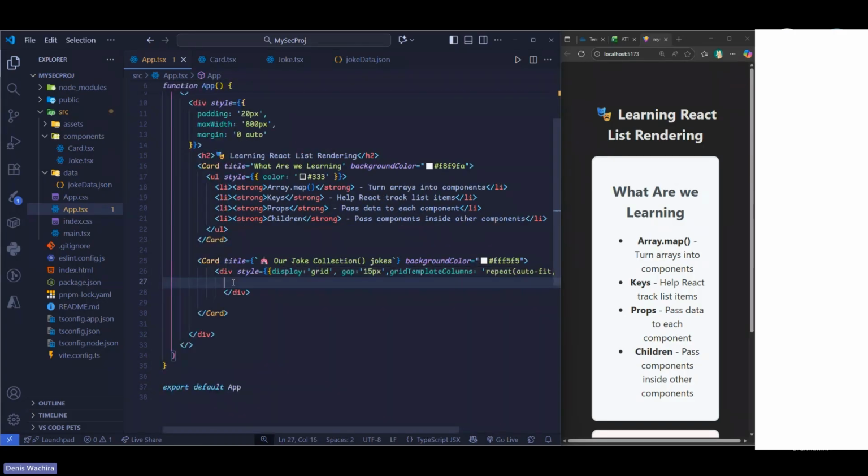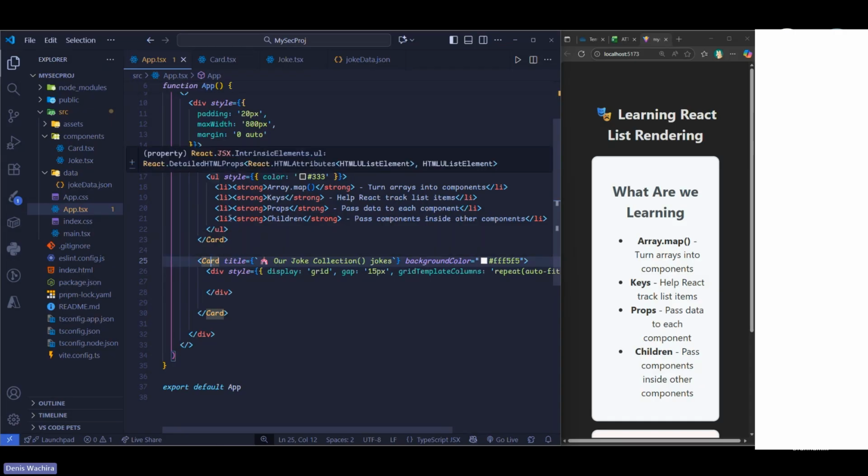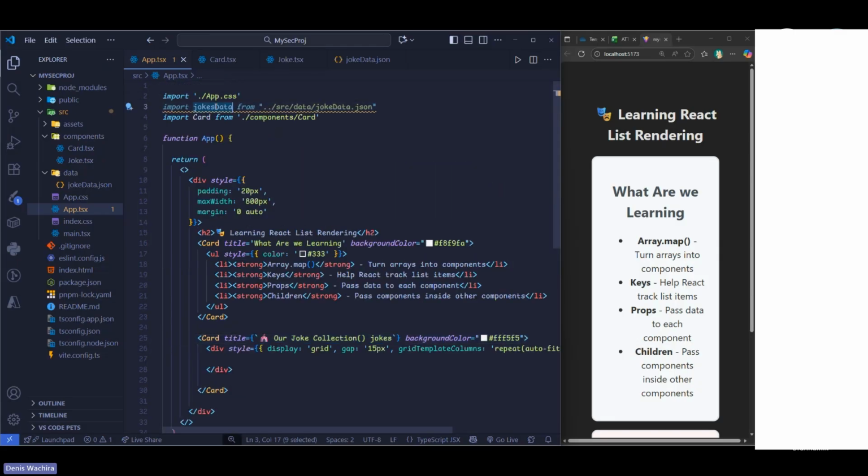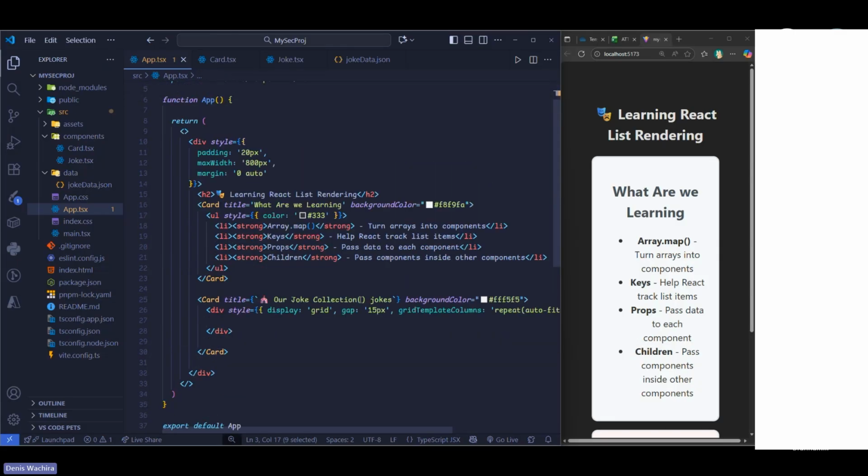So inside our div, which is now a children prop that we have passed in this card that we are using, we are still using the same card, but we are passing some different values. So for this card, we pass this title. Inside our jokes collection, I want to get the total jokes. Remember, we have imported this, which is an array, so we can use it here.